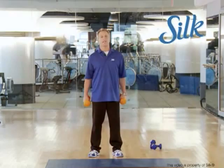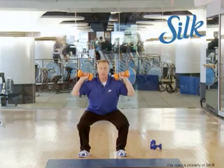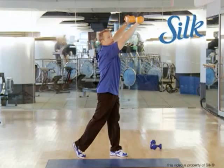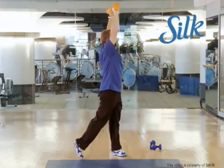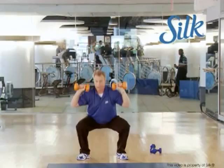This next move I would put up against pretty much any move out there. It's a dumbbell squat press with a twist. Go down into the squat, press the dumbbells up, and twist. Try not to let your arms drift too far forward — keep them back. Then the other side. You can perform these all to one side and then do the other side, or alternate like I'm doing. It's a little more challenging on your balance system. Either way, I have complete confidence in you.